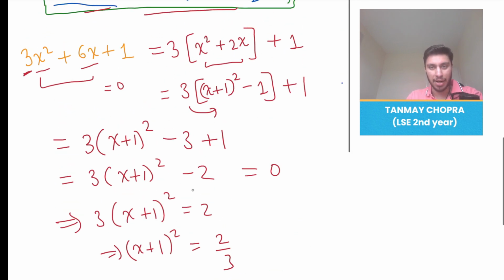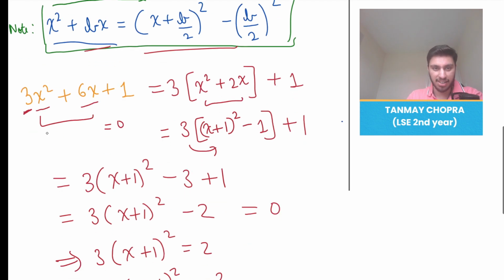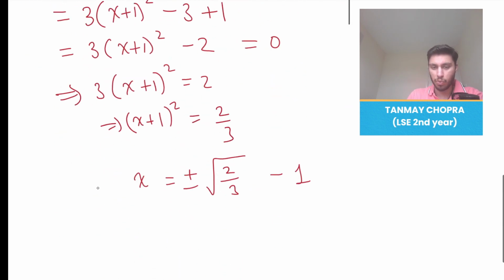So this is what completing the square really is. We have seen the hardest type of example, where we have a constant besides the x squared term. So first you get rid of that constant, you factor it out, 3x squared plus 2x. Suppose I had 5x instead of 6x. Then here I won't have 2x, I would have 5 over 2 x. So instead of 2x, I would have had 5 over 2 x, and then I would have done the same thing as I do here. I can just show you very quickly.